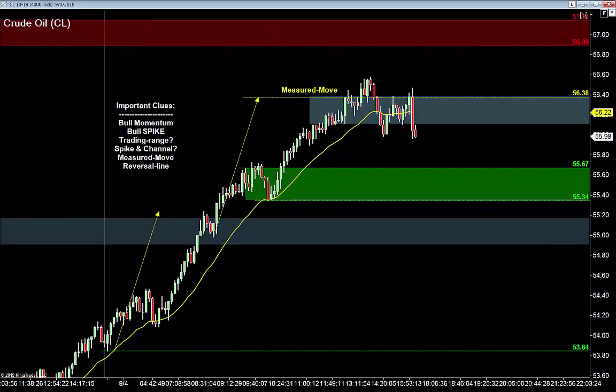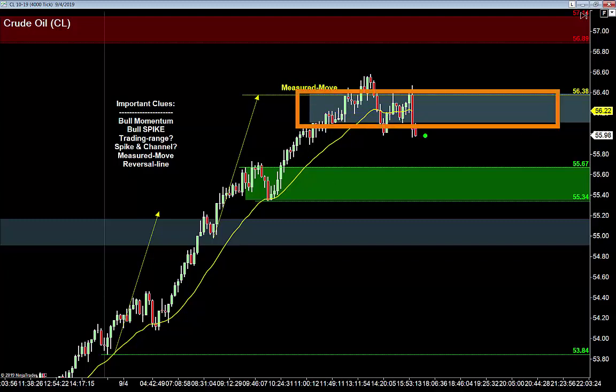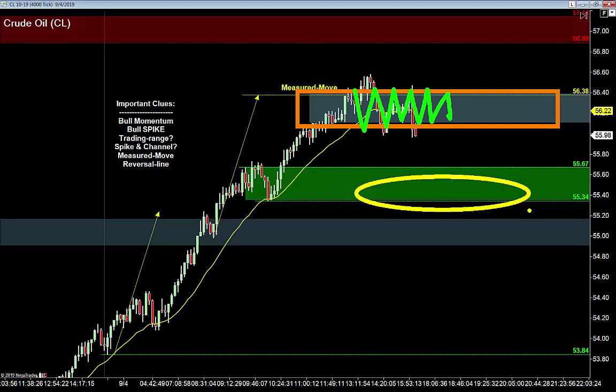So now we've got our good plan here if we pull back. Don't forget, if we get stuck going sideways up here, don't mess around with this stuff. It's too high to buy. Don't get all chopped up, especially when a market's got 3 big legs up like that. Never a good idea to be chopped up around that 56.20 area. Wait for that pullback, get that failure, and buy it back up from there.